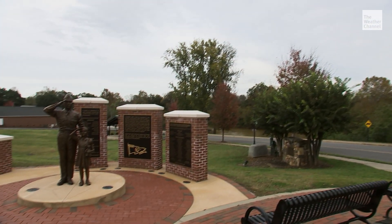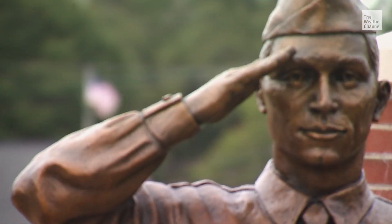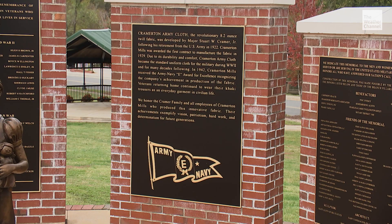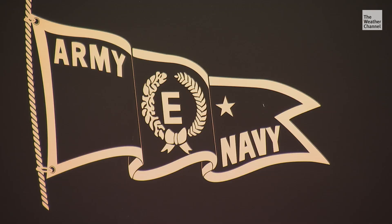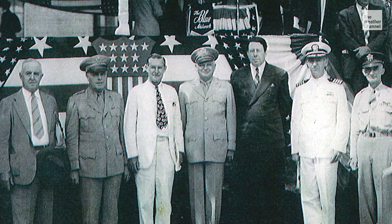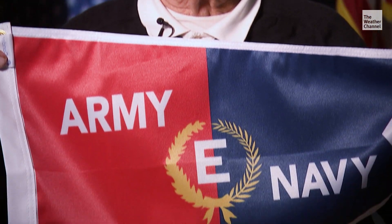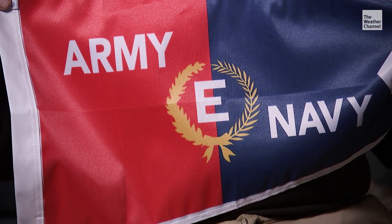The contributions to the war effort did not go unnoticed, and in 1942 the military awarded the town of Cramerton with the Army Navy E Award — the award of excellence. It was known as excellence and efficiency, and I think that's what gave credibility to the whole thing. To be recognized by the federal government for our contribution to the Army war effort — that was so outstanding that it just makes you well up.